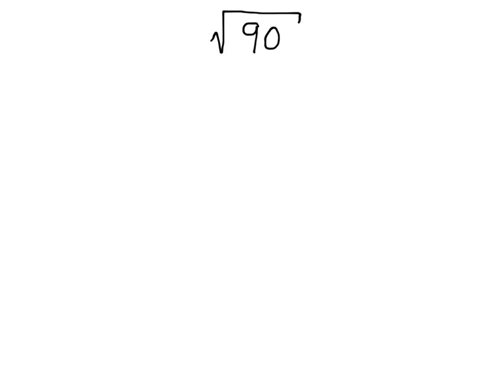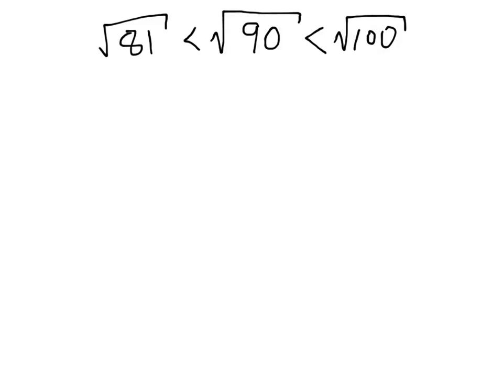Let's look at another example. This time we have the square root of 90. Well, the square root of 90 is between what two perfect squares? The square root of 90 is less than the square root of 100, and it's greater than the square root of 81. That means that the square root of 90 is between 9 and 10. So the square root of 90 is going to be 9 and 9/19 of the way, because 9 is how many steps it takes to get from 81 to 90, and 19 is how far apart 81 and 100 are. So the square root of 90 is approximately 9 and 9/19.